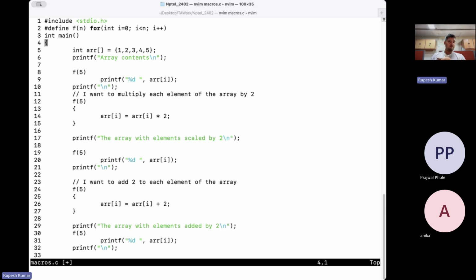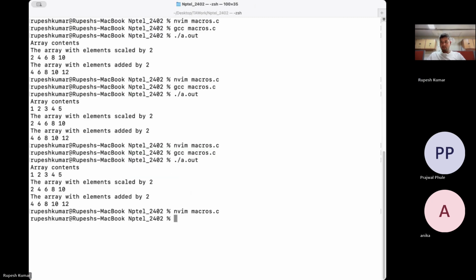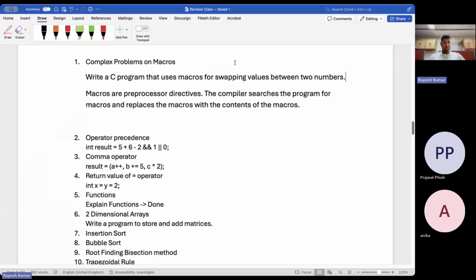This was a really good usage of macros. This is how you can use macros in your programs. This will help you shorten multiple program segments that are called again and again. Do you have any doubts? Great. So this was all about macros. Let's move back to our program. Okay, so macros are done.